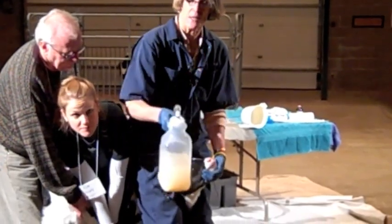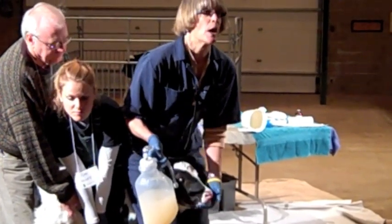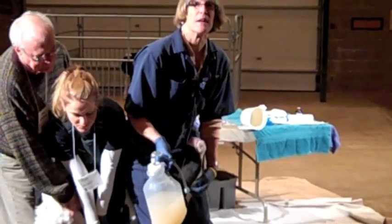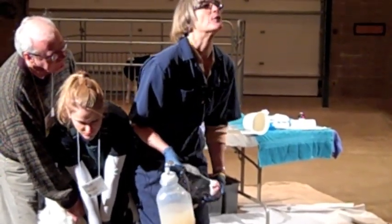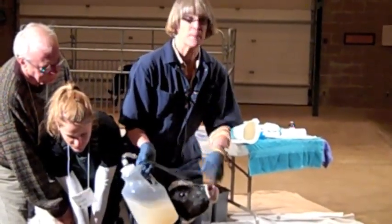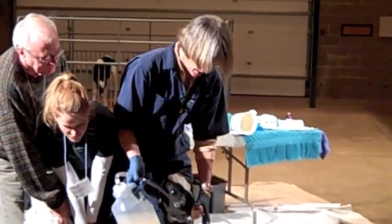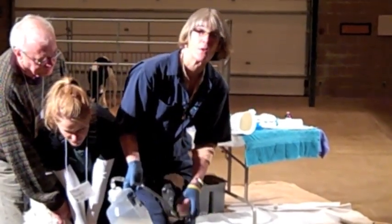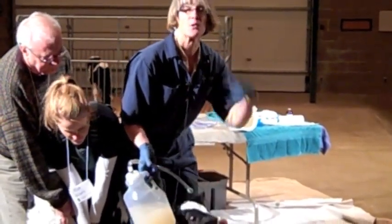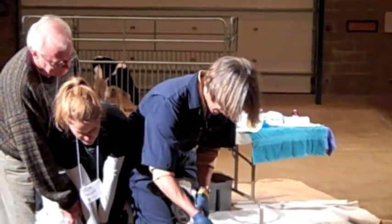How many of you have seen calves that came with an esophageal feeder to get their colostrum, and on day two their heads are out like this — you think they have respiratory disease, but they have a terribly sore throat from the trauma? One way to prevent that, during passage — cow or calf — is keep the nose below the ears. That means the tube is going to follow the path of the tongue, hit the back of the tongue where there's a ridge, and the calf should swallow.